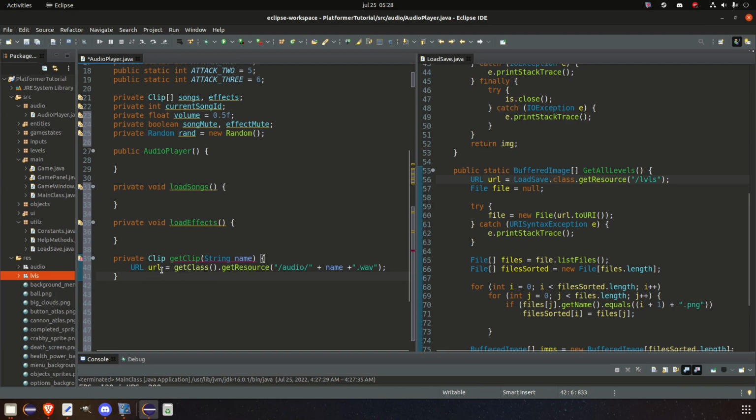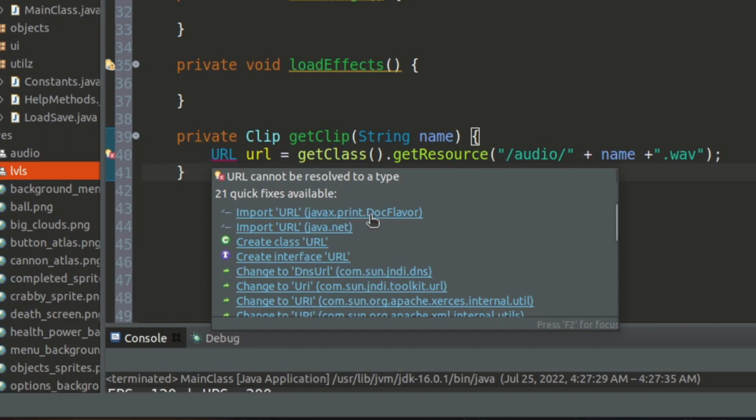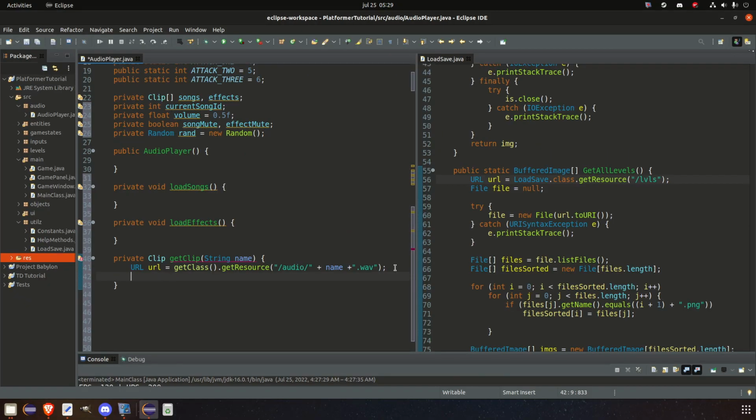Make sure you import the correct one here, not javax.print.flavor. It should be URL from java.net. And we need some way of storing this audio or the songs or the effect, whatever, in some sort of variable or object. And it's going to be an AudioInputStream, and we can call it audio.